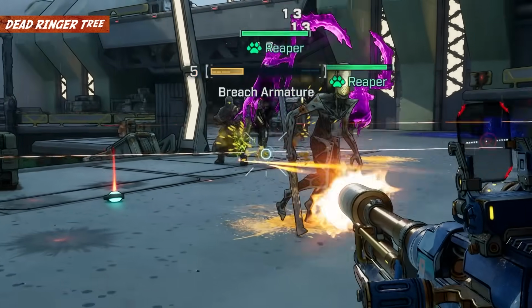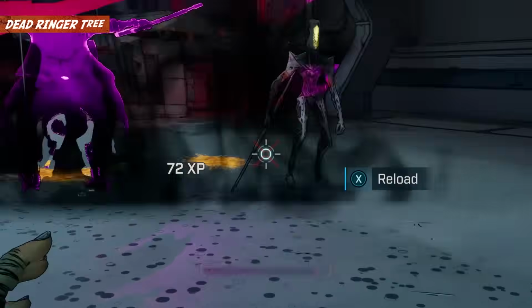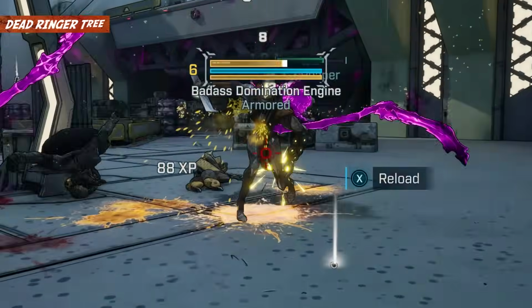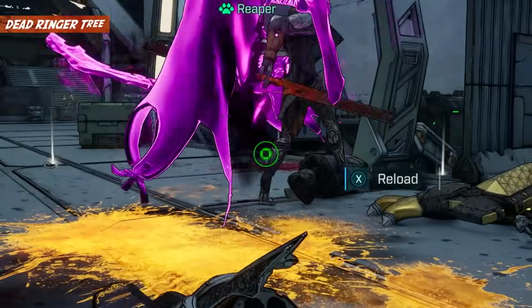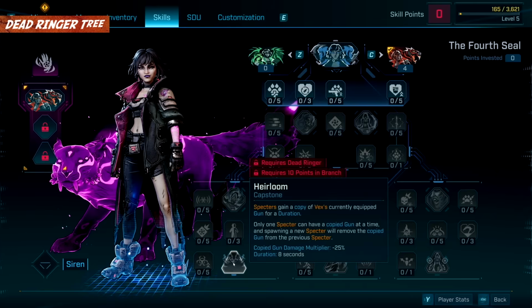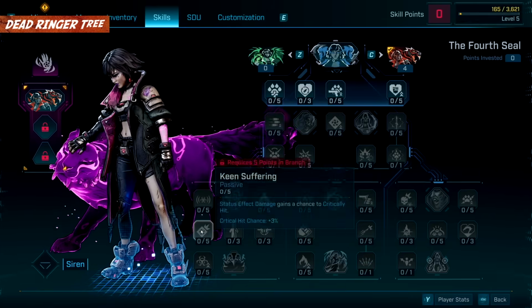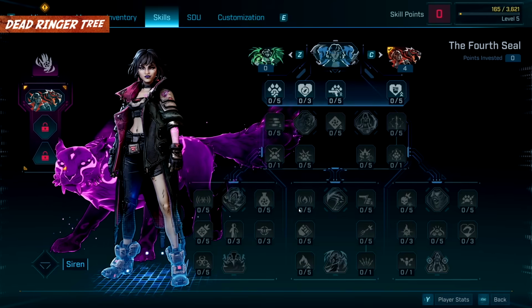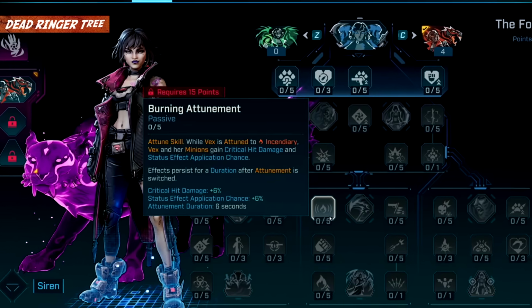Well, when it's up at least, and it's more like 1.75 times your output, or less if you consider the damage the Spectres were doing before the Capstone, but shut up, it's cool, okay? All you need to do is find a powerful corrosive gun. This branch is all about status effect chance, corrosive damage, and Spectre minions. The next branch has a hotter focus with burning attunement.